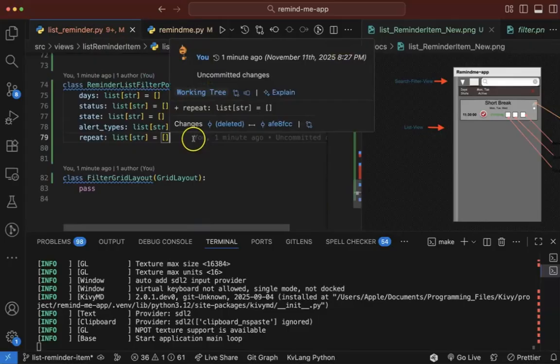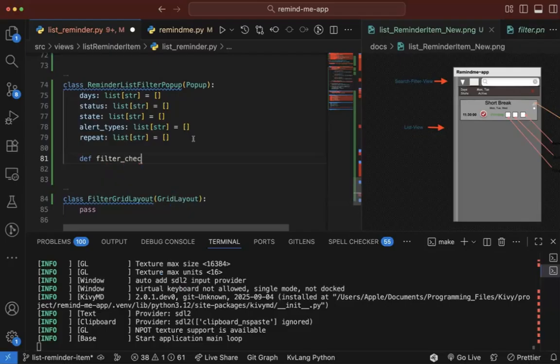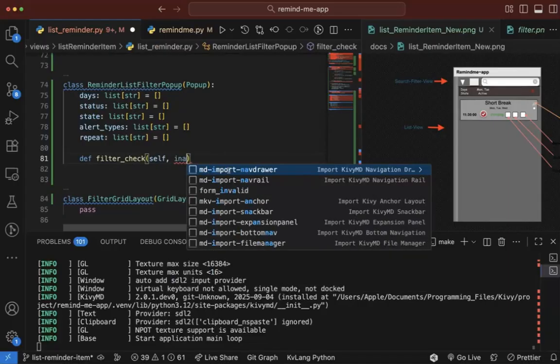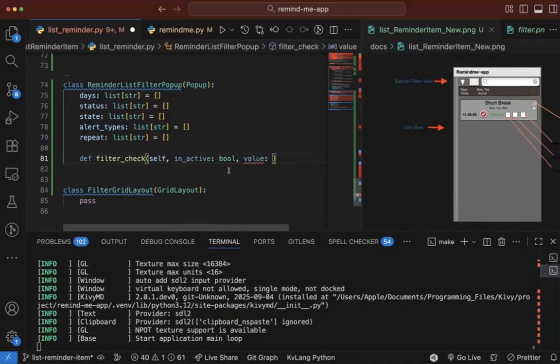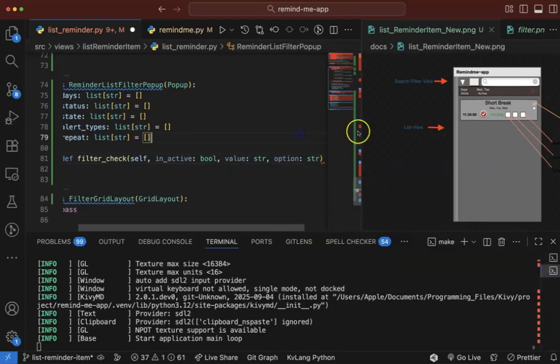So here we are going to define the filter check that's going to make sure that it adds the option that was selected from our checkbox. It's going to take in active, which is going to be Boolean, of course. The value is going to be a string, and the option we are selecting is going to be a string.